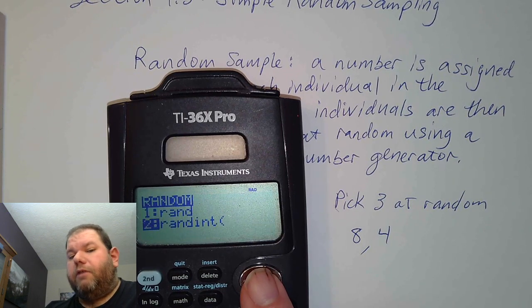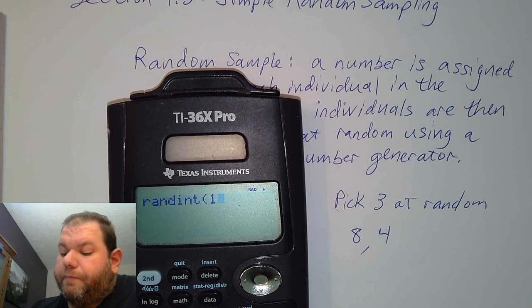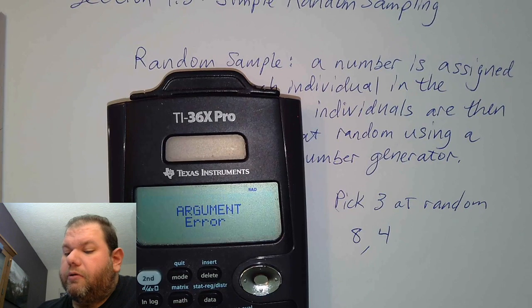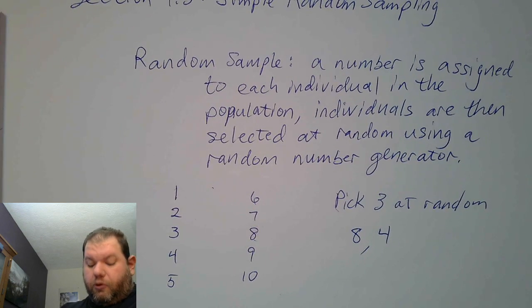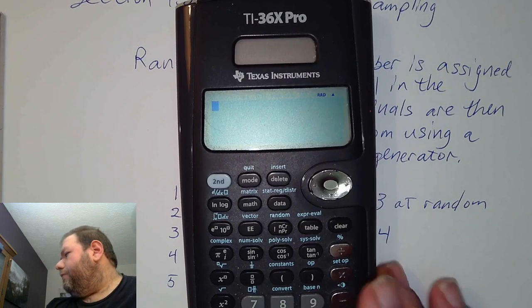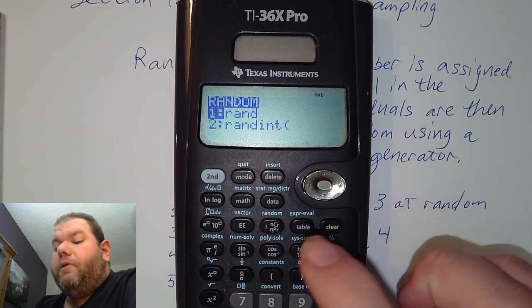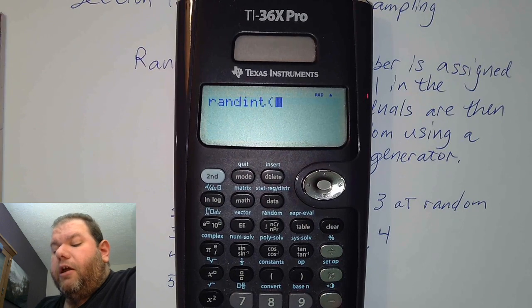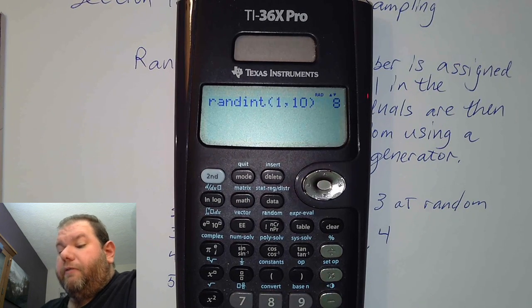Now, the random int function, if your calculator has that, do I have a comma button here? Apparently I don't know how to use that. Oh, we do have a comma. Sorry. So, yes, absolutely. So we have a second, and then random. Now, random int, if we choose to use that, I'm going to put 1, comma, 10. And it'll give me a random number from 1 to 10.